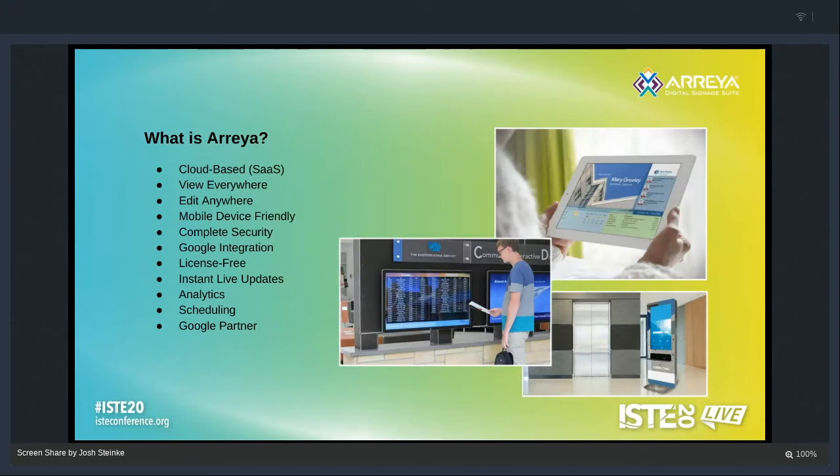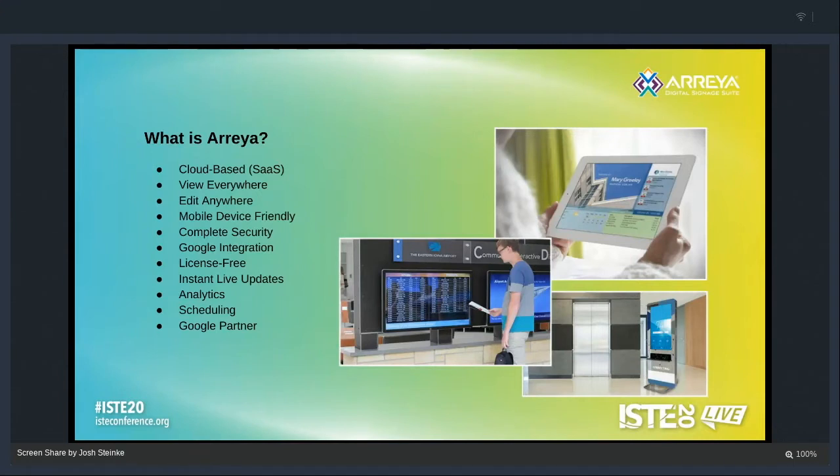The other thing you can do is install PWAs by device policy. If you have a device policy for Android or, once again, iOS with Google device policy, you can force install a PWA, so they're always going to have it on their home screen with a link to it, and they can view the most up-to-date content. The other really cool thing about PWAs is push notifications. So whenever you update your content or you want to send out a message that says, check in for the updated events list, or check in at 8:30 for the live stream, you can send out push notifications that will alert the user that there is an update to the signage, that there's something they need to look at with the app.